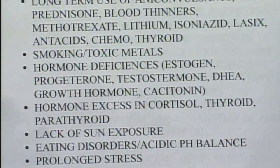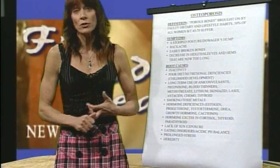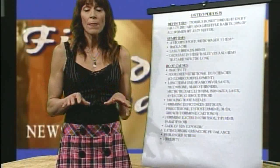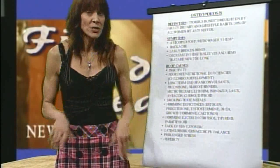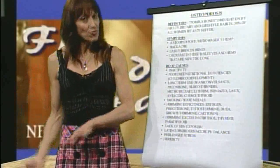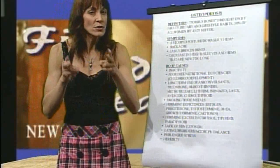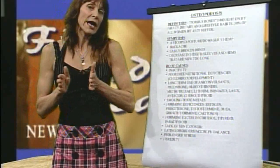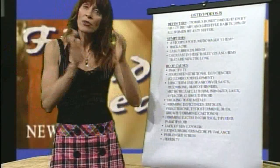Cortisol is a stress hormone. Now, stress hormones kind of act like battery acid to the vascular system and to the bones and to the immune system and to everything else. So stress, cortisol, or the inability to stabilize or regulate cortisol, saliva testing is necessary to detect that, can really affect bone production and increase bone loss. Because when you get under stress, your body pH becomes very acidic, and once again, the body's going to have to pull calcium out of the bones to neutralize that pH. Your body carries a pH of about 7.35, which is slightly alkalized, 7 being neutral, and obviously the higher you go, the more alkaline you are, the lower you go, the more acidic you are.